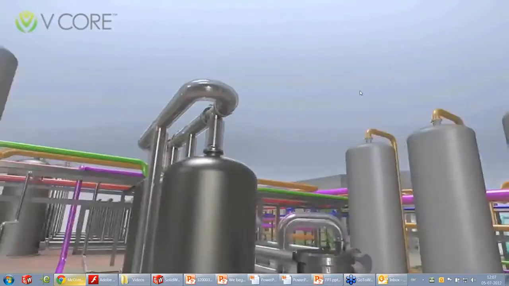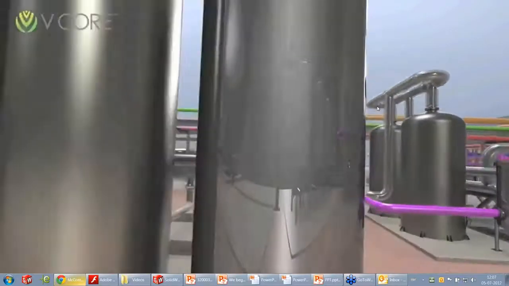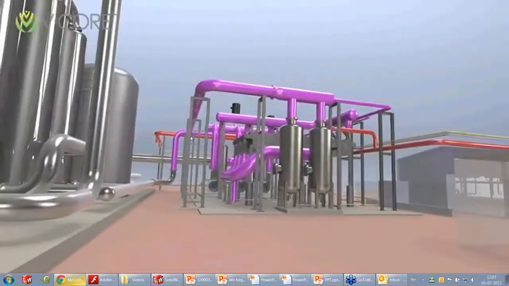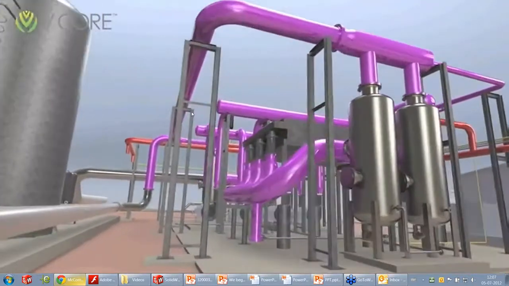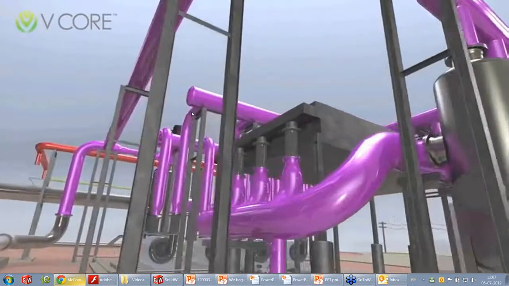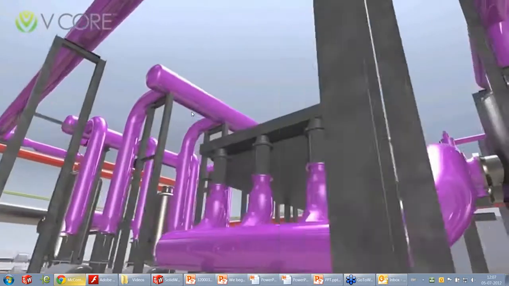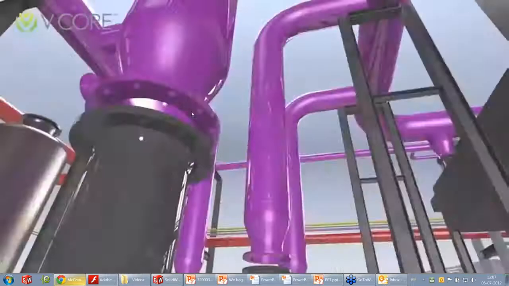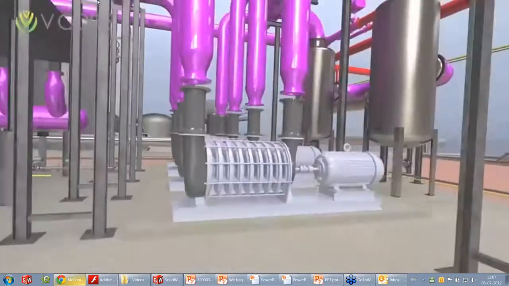You can use multiple cameras and you can toggle between the different cameras at different points of your walkthrough, if that's what you're referring to. I don't have any sample of that, but you can look it up online. You will get tons of videos wherein people have uploaded walkthroughs of their plants and processes, especially on YouTube.